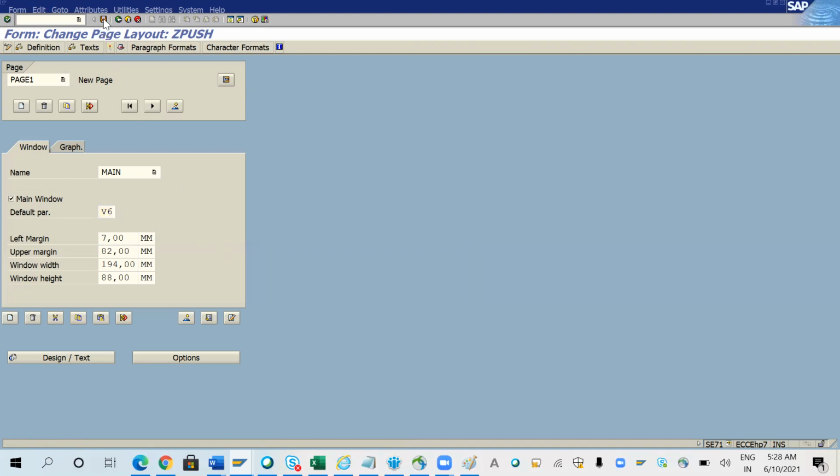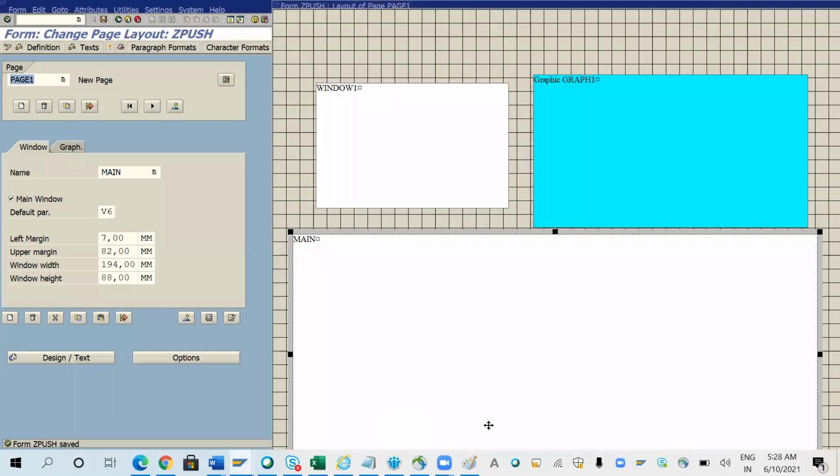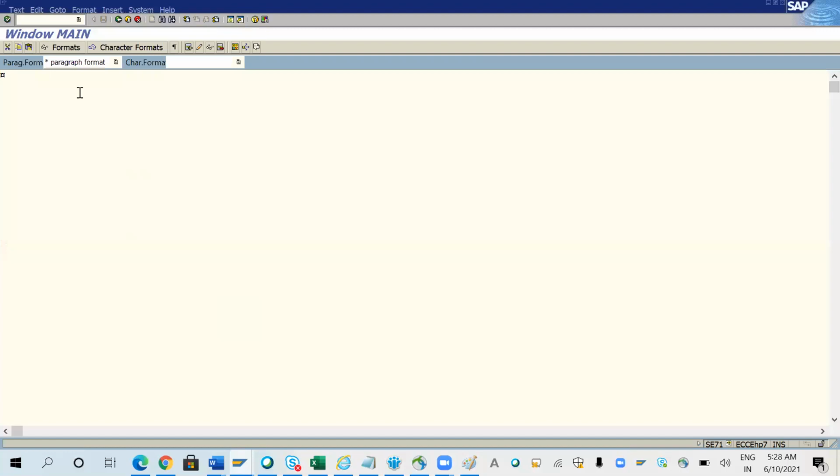So save it, and here go to the format. This is our format window, right? And let us try to insert the text in this format in our main window. So select the window and select this text button, and then you can go to this path, go to and change editor.